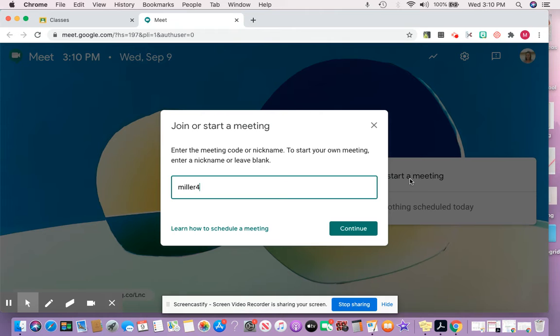And that is exactly what you're going to give to the students when they go to join a meeting. So the same way that you clicked the waffle button and clicked on the Meet app, now you're choosing the nickname. So you would tell them tomorrow they will go to the waffle app, click the Meet button, click join or start a meeting, even though they can't start a meeting, and type in this exact code.